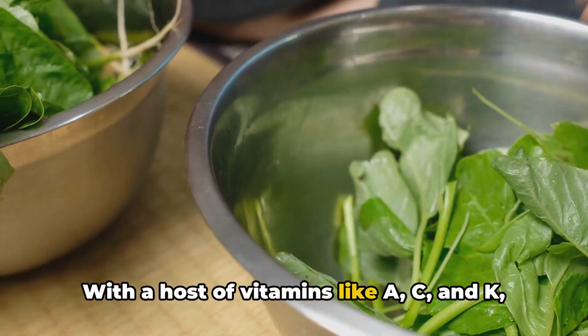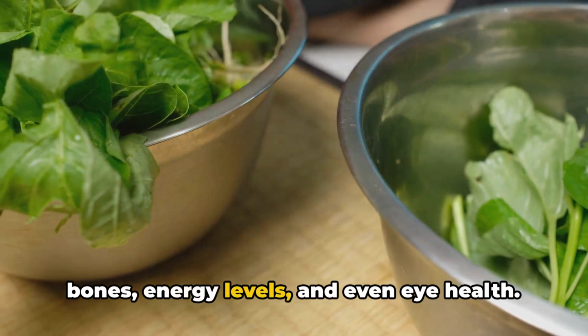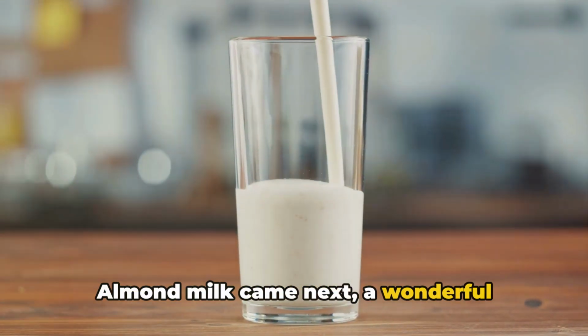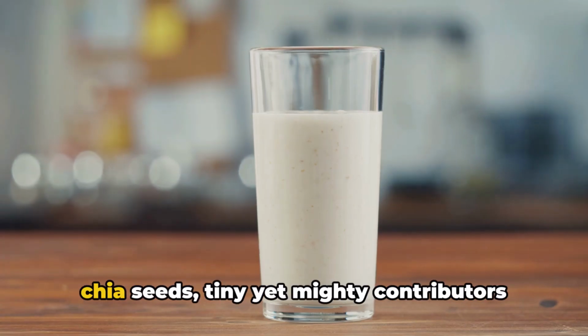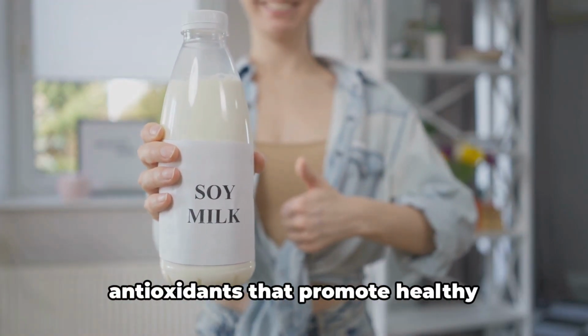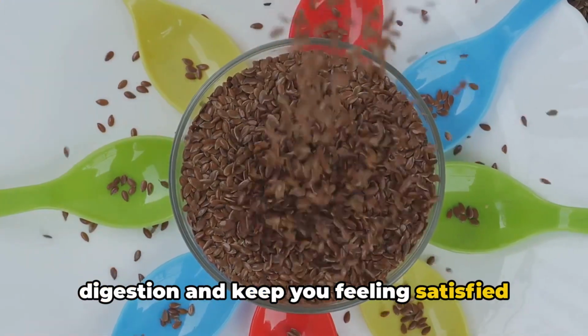With a host of vitamins like A, C and K, it's a stalwart supporter of healthy bones, energy levels and even eye health. Almond milk came next, a wonderful dairy-free alternative teeming with vitamins and minerals. And of course, I added a tablespoon of chia seeds, tiny yet mighty contributors of omega-3 fatty acids, fiber and antioxidants that promote healthy digestion and keep you feeling satisfied for longer.